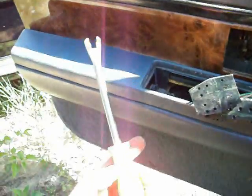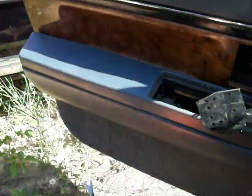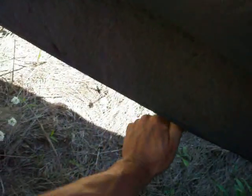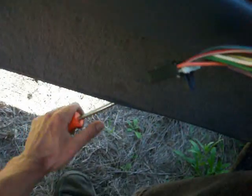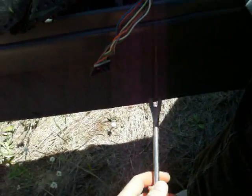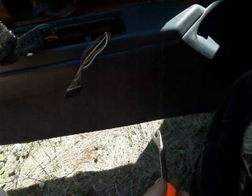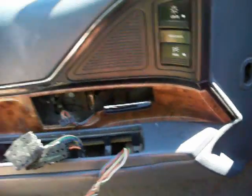I'm going to go ahead and take my tool and pop the clips on the door panel. I'm just going to stick it under here and feel for the clips and then get around them and pop them. You can do this with a screwdriver, but this little tool works so much better. I would recommend getting one. If you use a screwdriver, you're likely to actually rip the clips out of the back of the panel, and you don't want to do that. So just work slowly and feel for the clips and try to get around them and pop them all out. And once I have that done, we'll pull the panel out.